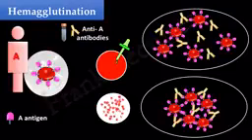Let's now understand how blood typing is done. For this test, we will require few drops of blood from a person whose blood group is to be determined. We know that blood will contain the target antigens on RBCs. These target antigens are A antigen, B antigen and RH antigen. We will detect the presence and absence of these antigens in blood and determine the blood type.